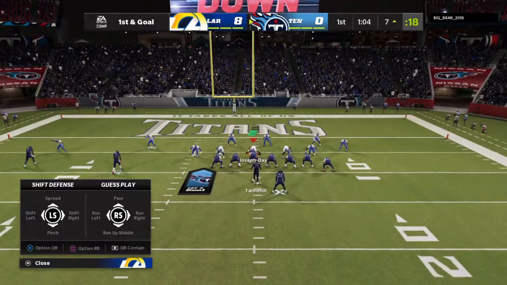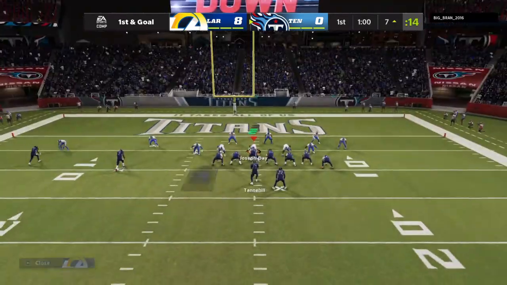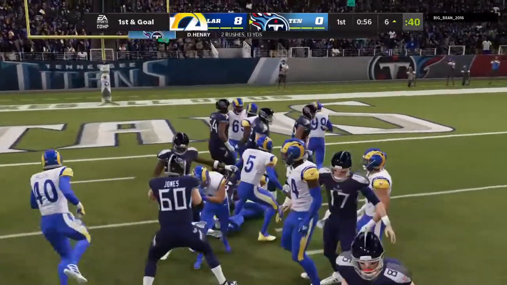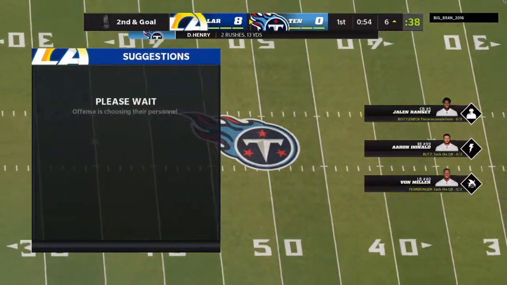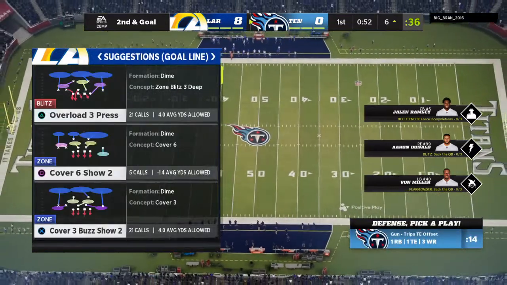Because otherwise, you get out of what you plan to do during the game, and it's still early. Don't get crazy because you gave one up. Just respond as you just noted. And he'll be stopped just outside the 5 at the 6. It's a gain of a couple, and it'll be second and goal.